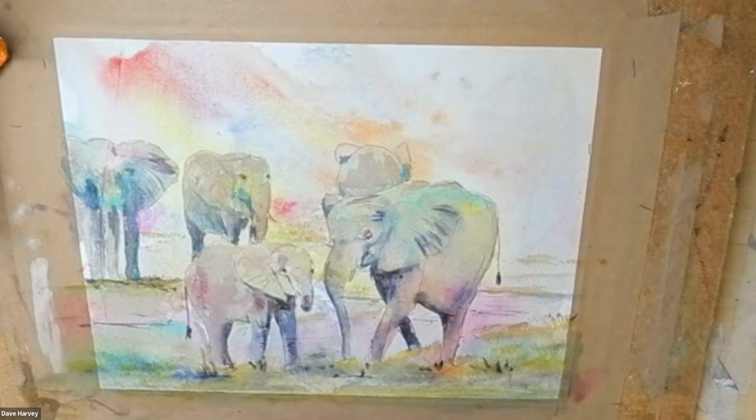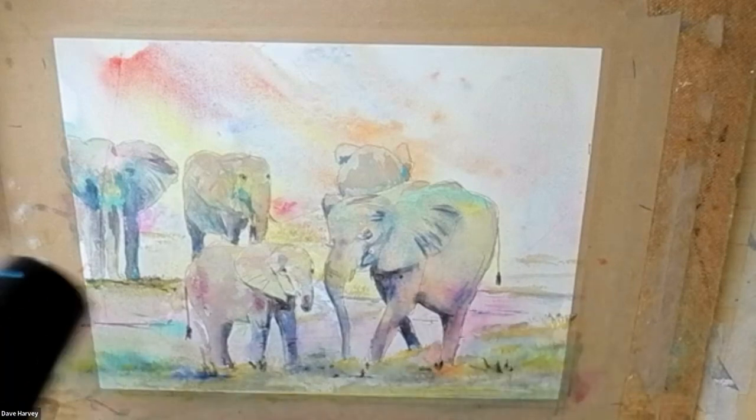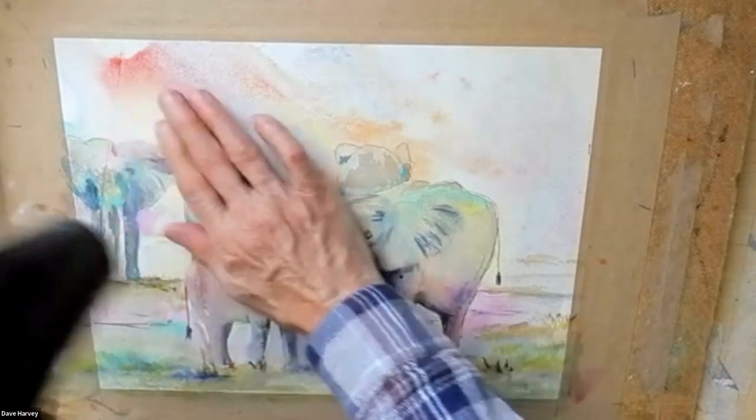I'm just going to dry this off a bit. I like that red bit coming down in the sky. That looks really good. Or are you going to change that? I'll fix that in a minute. Oh, thank you, Jenny. Well, I don't know what he's doing. I was drying it as it is. I filled in the bits, I think.